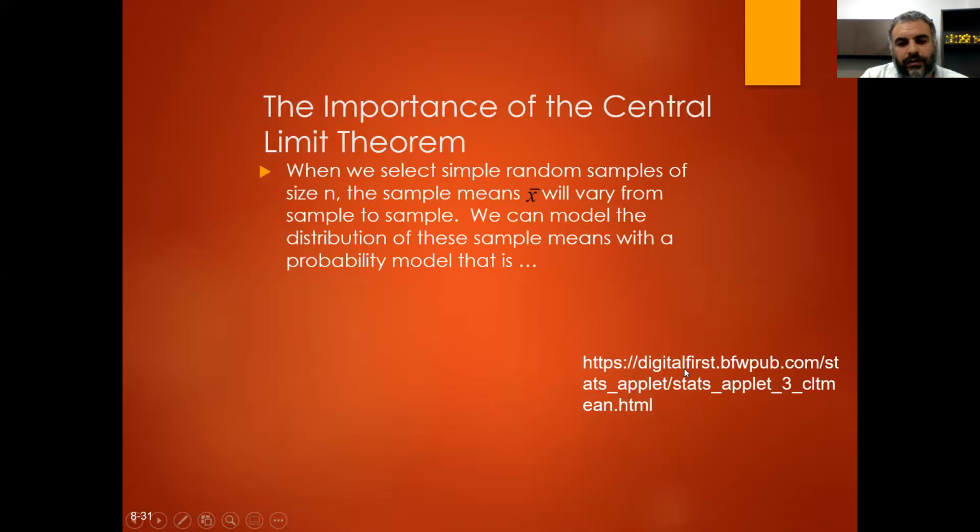So I want you to go to this website. It is an interactive website, and you can try the different effects of the central limit theorem in different distributions by changing the alpha and beta. So most of the continuous distributions have alpha and beta parameters, like the normal distribution has mu and sigma. When you change them, you will change the shape of the original population and see how it's affected by the central limit theorem.